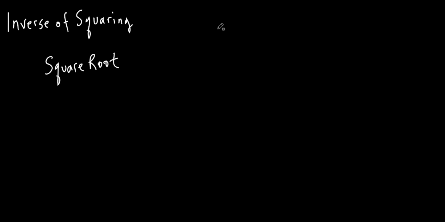So watch this. What if I had 4 squared? What is that? 16, right? So here's what I want to do. I want to do the opposite. I want to go from here to here, okay? So if I take the square root of 16, the opposite of squaring something, what am I going to be left with? The 4, all right? And what's the symbol for square root? It looks like this. You've seen that a million times, haven't you? Maybe not a million, but you've seen it a lot. So that's the symbol for square root. What does that mean? It means what number times itself, right?